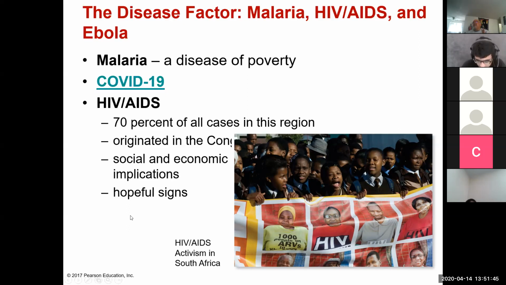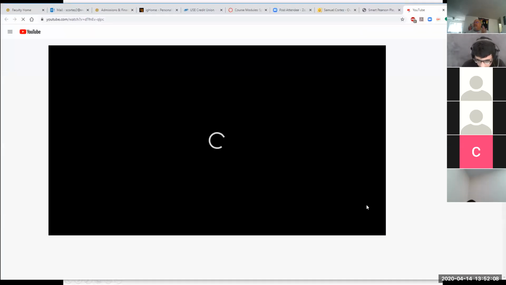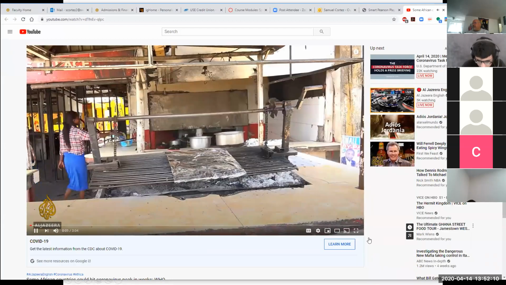We haven't seen a lot of the numbers that we have seen in Europe and the United States, and the rest of the world, but the numbers are starting to go up. I'm going to show you where we are as of yesterday, I think it was. People are very pessimistic, very afraid of what could happen with COVID-19. So let me show you what people are sort of hoping won't happen.